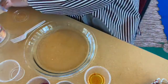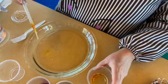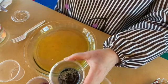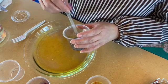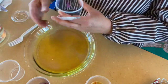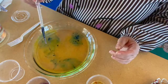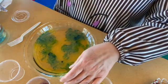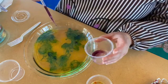And then you're going to take your pipette and sprinkle. Oh, I should put white paper underneath, shouldn't I have? And you might have to stir each one as you go. The paint likes to try to push itself back. I'm rinsing my one pipette, but you have several, so you probably don't need to do that in between unless you're going to mix up a whole bunch of other colors.